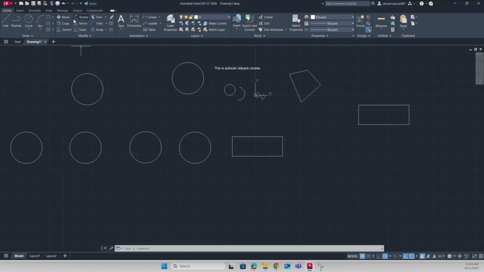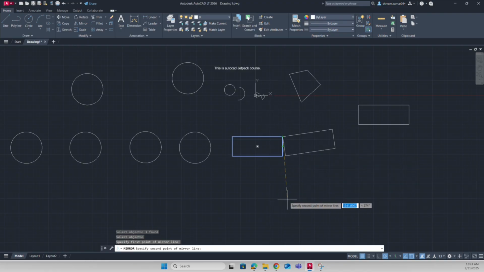In the same manner, if you want to stretch, rotate, or mirror, let's go with Mirror. It creates a mirror of any object. If I click on it and hit enter, it asks me to select the objects, and then a point such as the center point or any corner point. If I select a corner point, it will ask in which direction I want to mirror it.